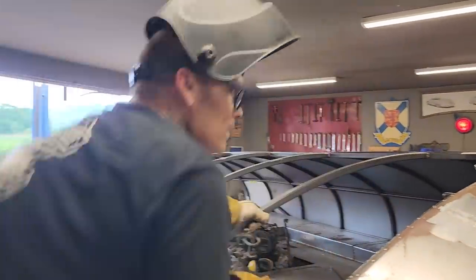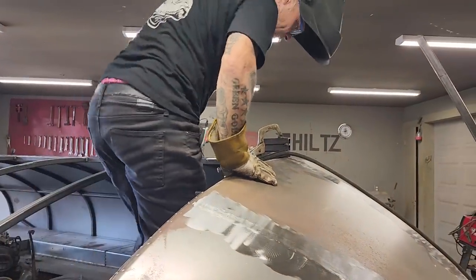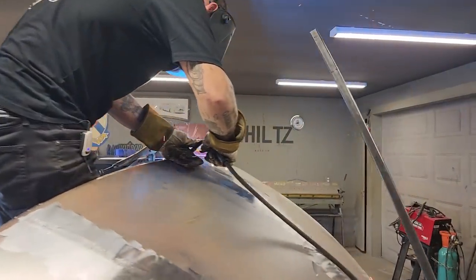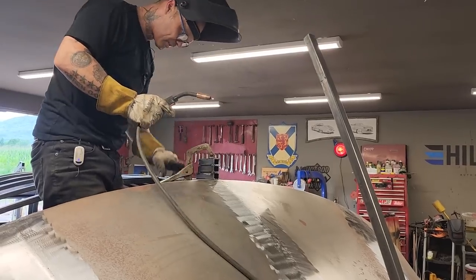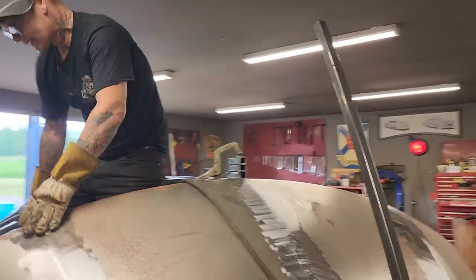Yeah, I don't have to. I should roll back down. I really should. Just tack it down, so I can cut it off at any point in time. One tack there. One tack there. Let's come in with a zip cut now. Knock it off, not a problem.